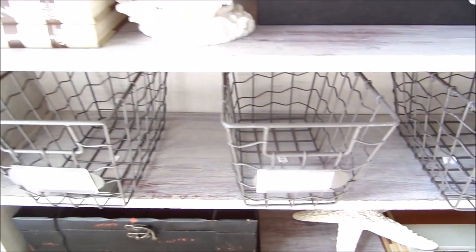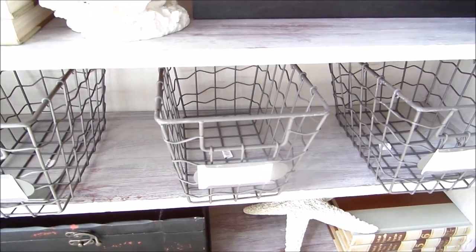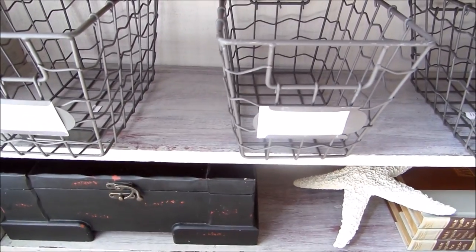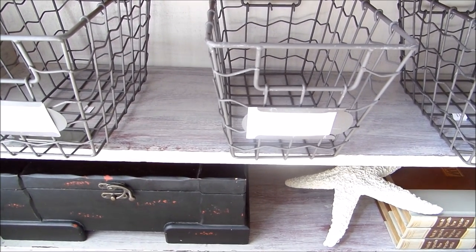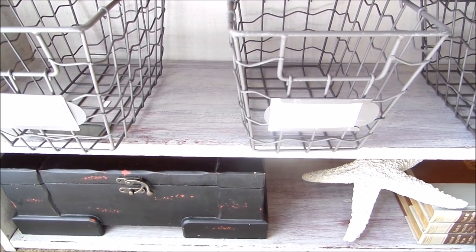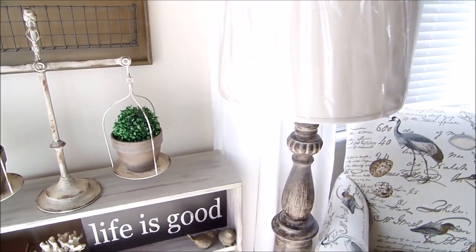Here are these baskets. I had them for another use, but I thought they would be great here to put my books in. And I was going to add numbers to the bottom of it, onto the basket. I thought that would look neat. And there's a box down there for putting notepads and highlighters in case I wanted to. You never know when inspiration is going to hit you. So in case I wanted to write something down, I got the book there, and there's some more encyclopedias and a starfish. Over here I want to show you is my lamp.